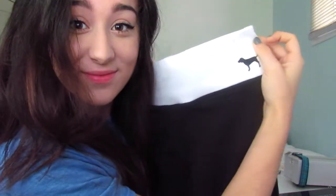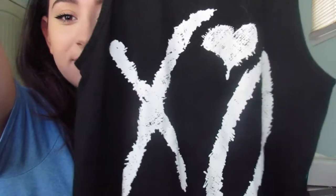Moving on to my outfit. So for the weekday, I like to be really casual and I'll usually go with something that's like a workout shirt and some leggings. If not, I'll wear like a tank top.